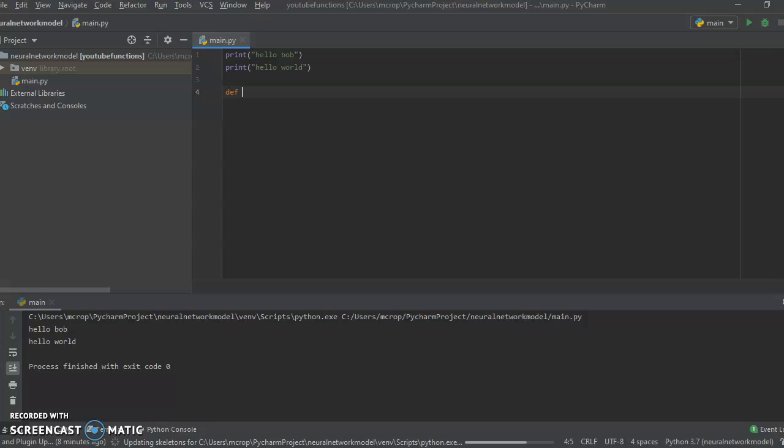So let's do that. So how all functions start is with the def keyword, which I guess probably stands for defining. And then you have a name for the function, and we'll call our function hello. And this would be where you would pass parameters to your function. But right now, we're not going to give it a value. And then we can just say print hello. Now, when we run this code, we're going to notice nothing happens.